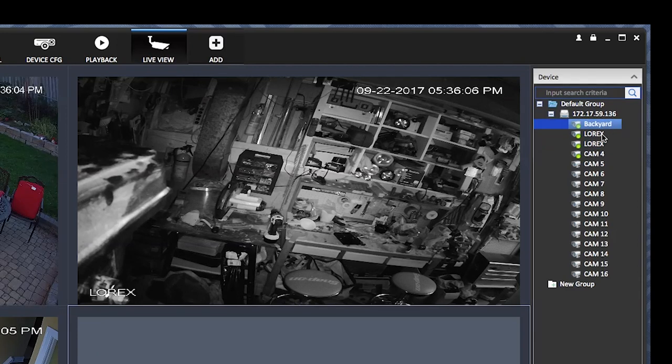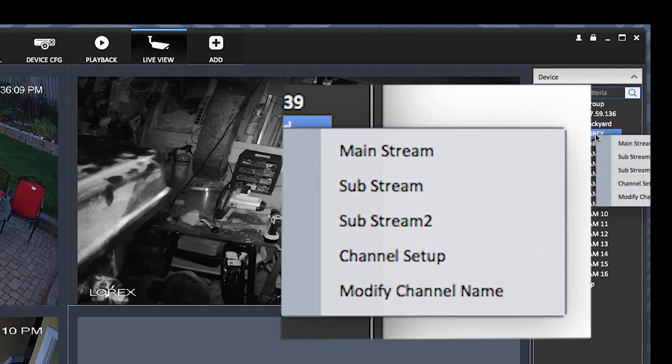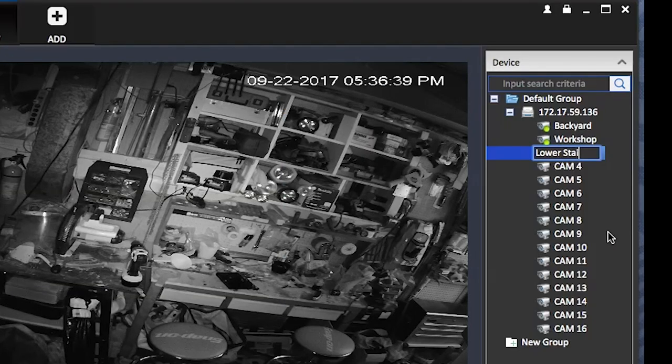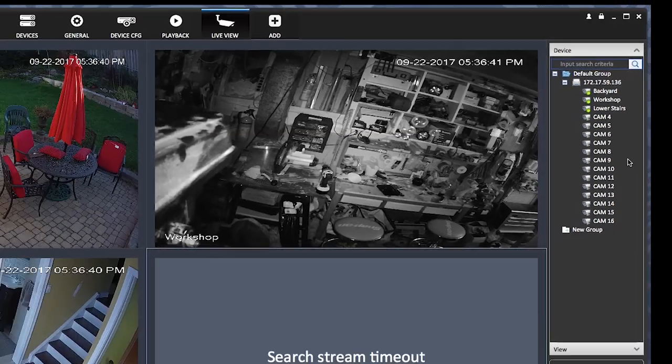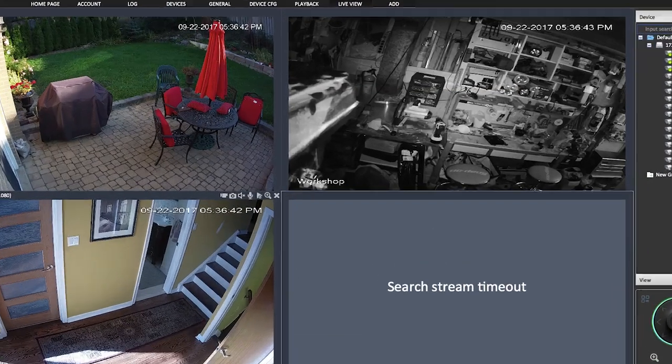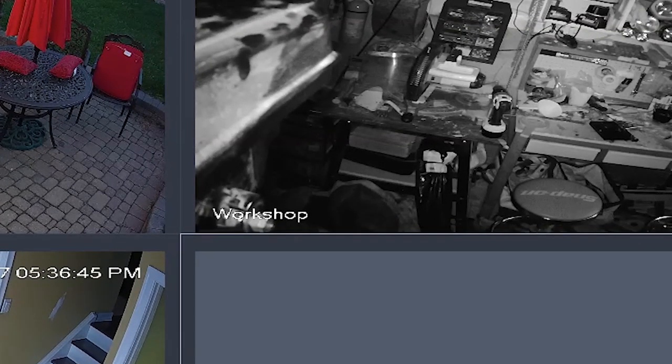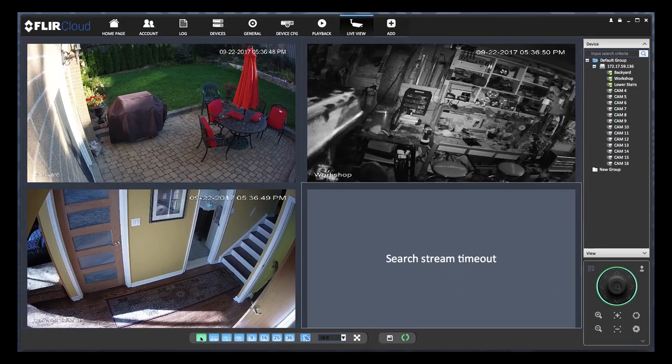We have the option of renaming the cameras to make it easier to determine what we are looking at. Right-clicking on the specific camera reveals a flyout menu, and at the bottom is the Modify Channel option. Let's rename two of the cameras. The video image now shows the revised name on the lower left corner. In a large 16 or more camera security system, naming the cameras makes it a lot easier to locate movement when reviewing footage at a later date.